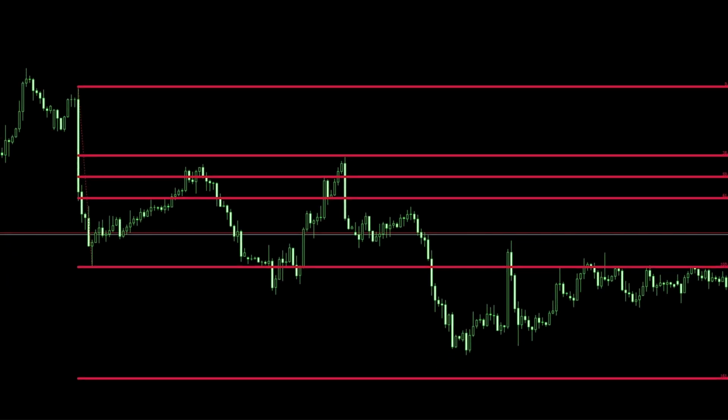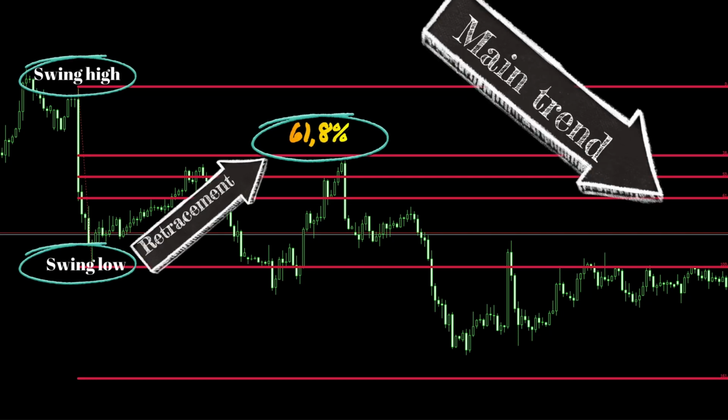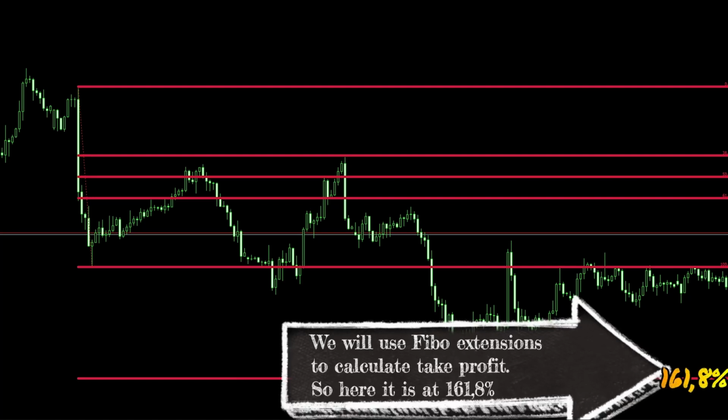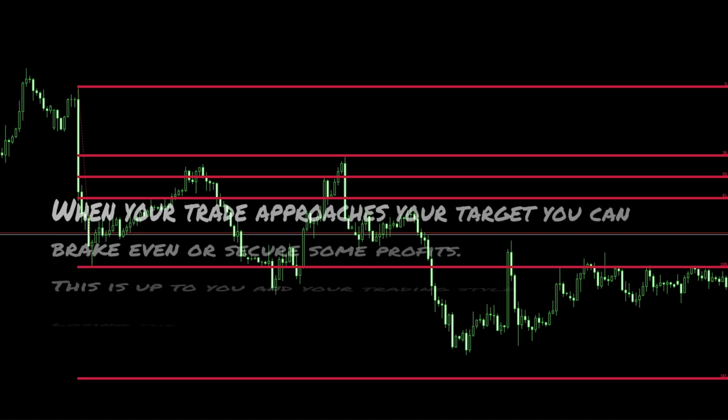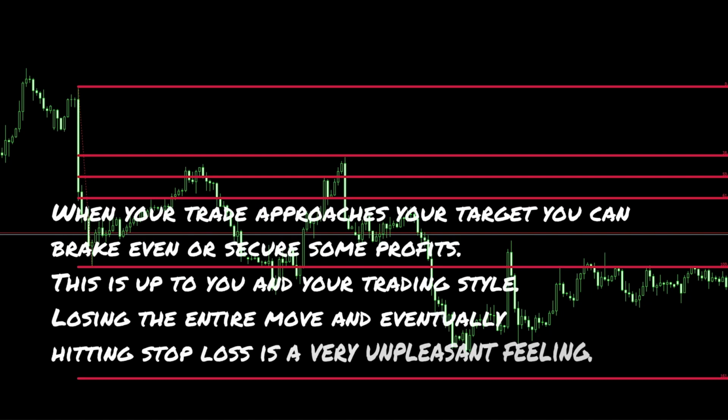An excellent use of Fibo is to calculate your profit target. Again, we will see some advanced techniques to use several targets in your trading, but for the moment, this is not important. In this example, as I enter the market, here are my potential targets. Mr. Fibo helped me to identify future prices. Again, it doesn't mean that the prices will eventually go there. We will see more advanced techniques to secure profits and to not lose your entire trade. As you can see in this example, these areas would have been good places to take off some profits.